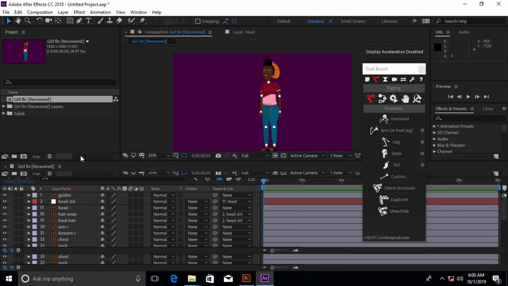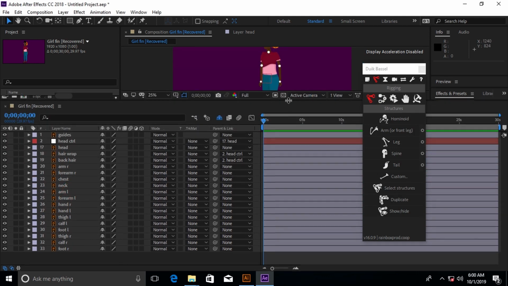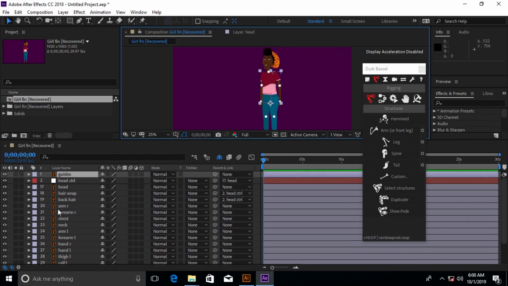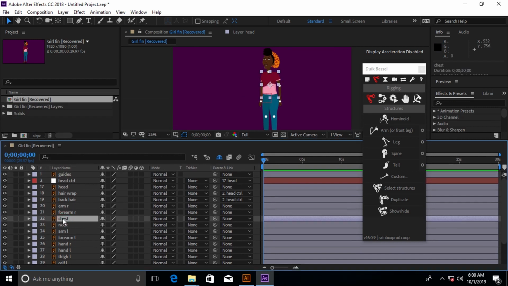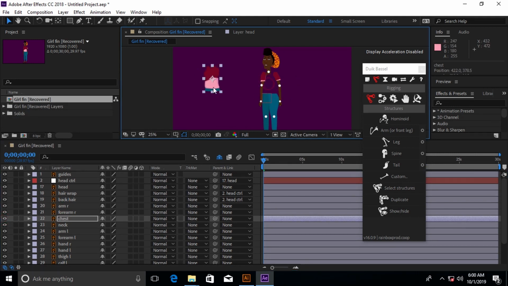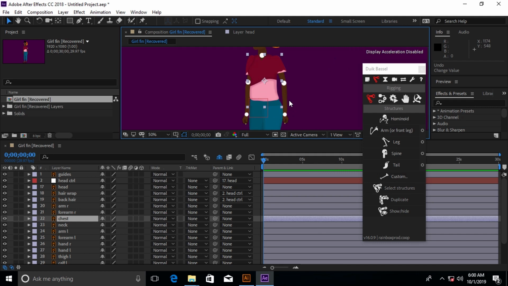So the first thing we're going to do, there's one thing I need to tell you guys, because you might find other tutorials that are different from mine. For my chest, I usually create just one layer, as you can see here. I don't divide it into three at first. I'll use the bones to divide it into three, because I'll tell you the reason why I do that at the end of the video. So this is my style. I'm not using any guide that I saw somewhere. This is just how I chose to go around this. So let's begin with the chest.